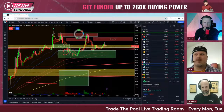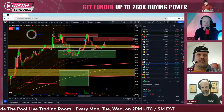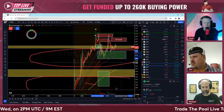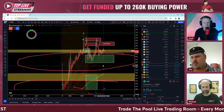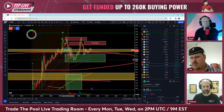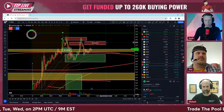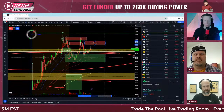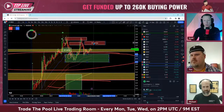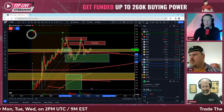But this is what we can find going into this time now, going from like 10:30, 11 o'clock. We can kind of see us getting trapped between these two levels, and then perhaps after lunch we decide whether we're going to fade or go for a new high. But like I said, this did reach its benchmark in the pre-market, and we've kind of double topped above there. So let's see if we can get back under there. I'm not favoring either side at the moment, but I would look for a break of 680 or a rejection of 670 up here to take it down to 610. That's my wish.